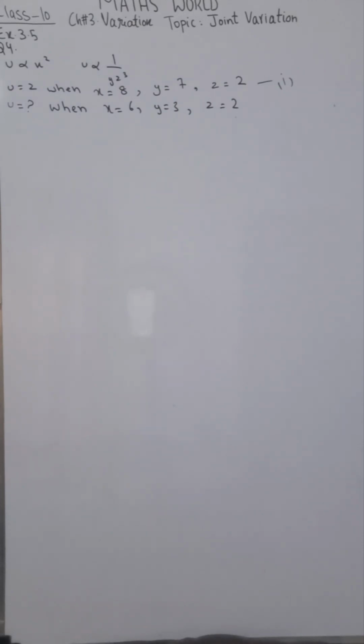So guys, today we are going to discuss joint variation also, because in the previous video we also discussed it, but I think some questions were left for an example sample, so I thought to do it with you guys. So the topic is joint variation. What is joint variation? Let me repeat it also. That is the combination of direct and inverse variation.